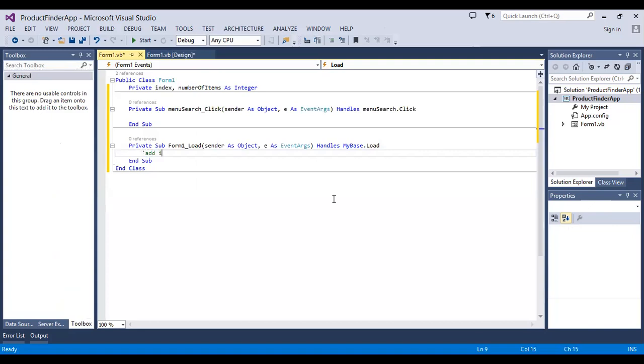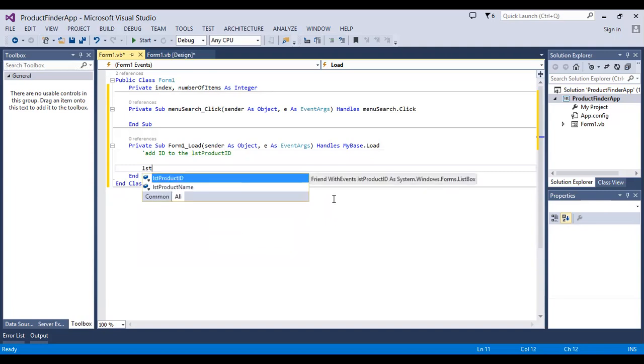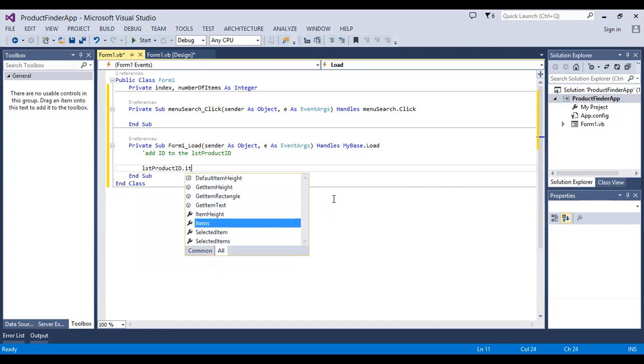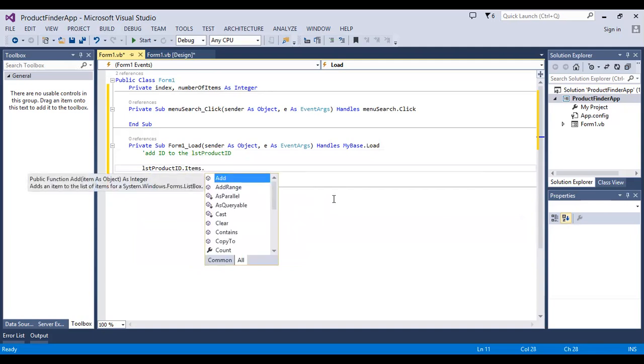So let's add IDs to the ID list box, or we name it the product ID, right? Product ID, right? So how do we do that? So we say, let's see, we have products as list, product ID dot items dot add, right?